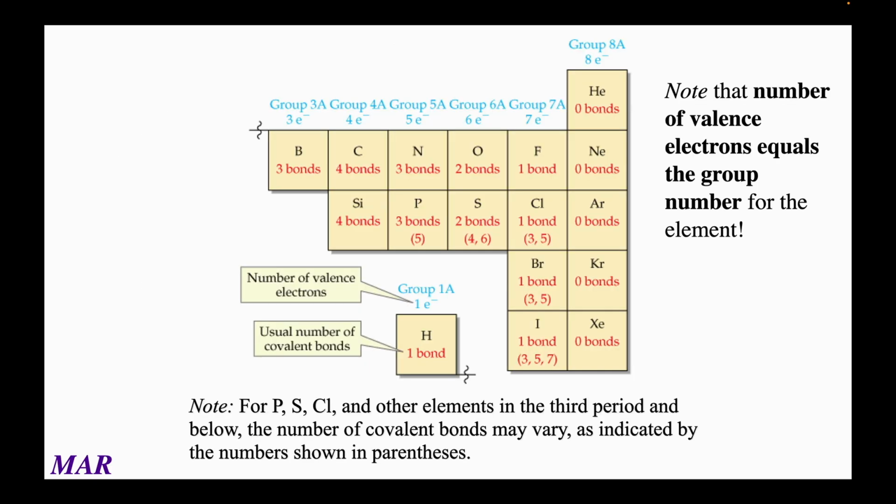So here's an example of the periodic table. Some of the nonmetals we'll see a lot in this section. And it kind of shows the number of bonds and stuff that are going to be around things. Now, for example, oxygen up there in the kind of top middle, it says, is going to have 2 bonds around it. And 2 bonds would be 2 bonding pairs. And that's okay for oxygen because oxygen also has 2 lone pairs.